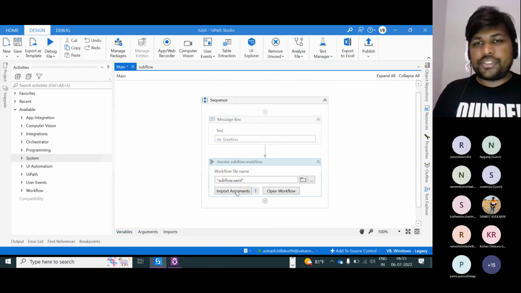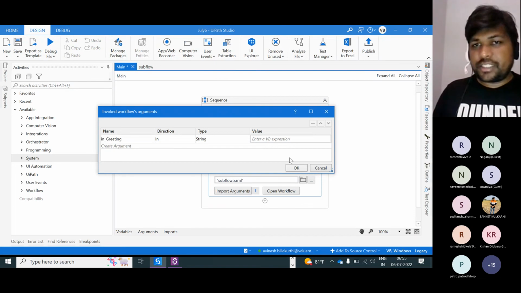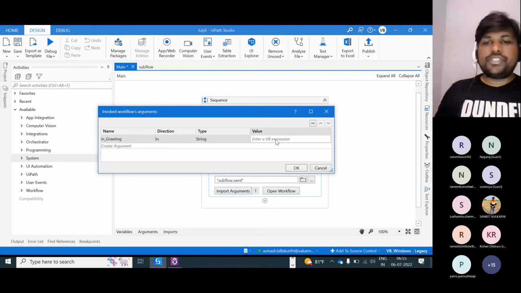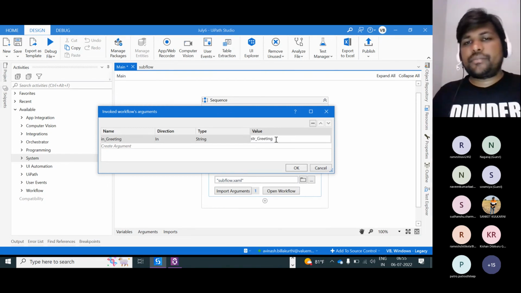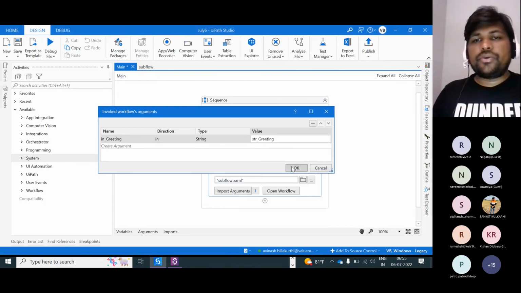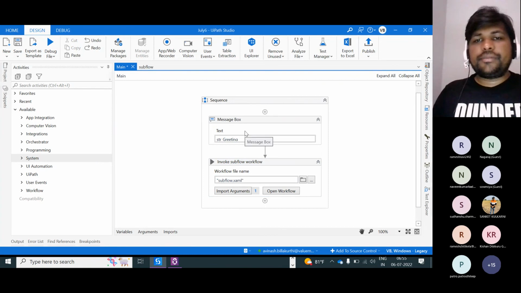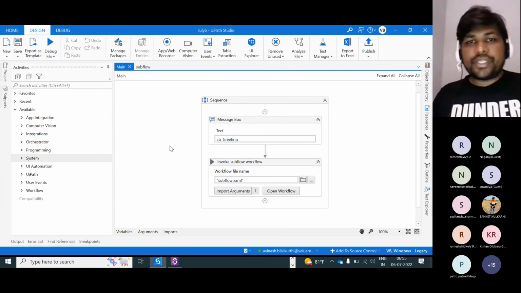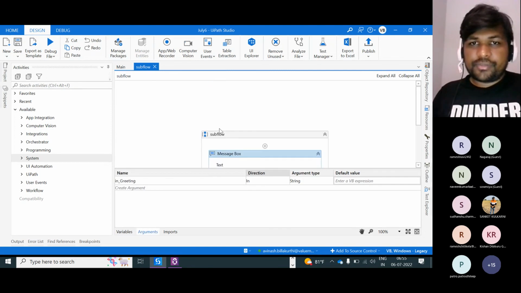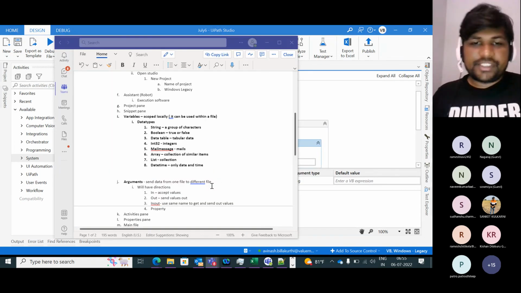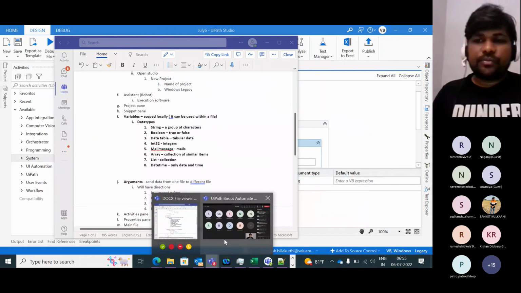Okay, so if I just go ahead, it's asking me to send the value. Where is the value? In greeting. Okay, take greeting, and then hit OK. So what message do we get from the first message box? What message do we get from the second message box? That's the question you need to answer now.